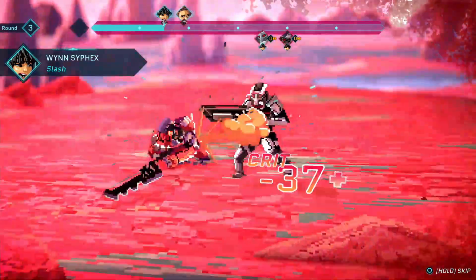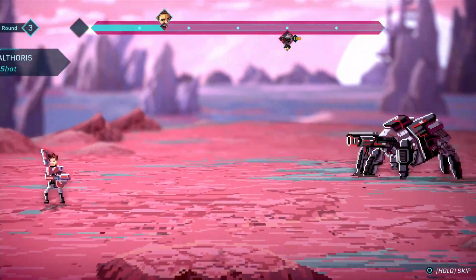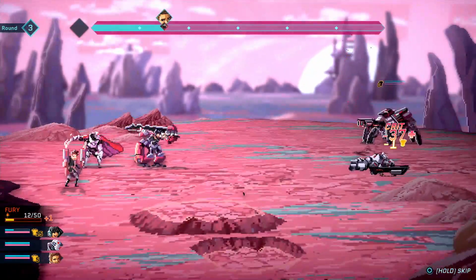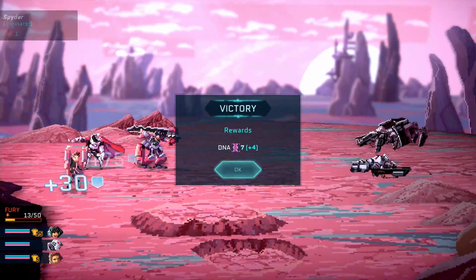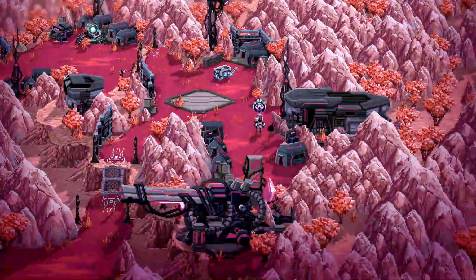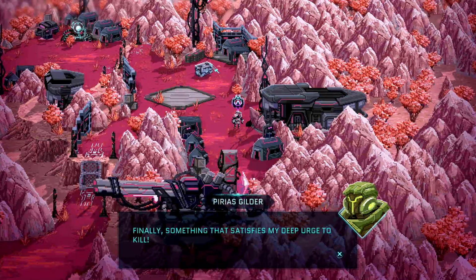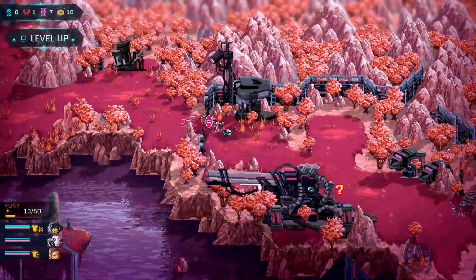Cannon's hurting. Slash on the Robo Soldier. Robo Soldier is now dead. And the cannon gets a straight shot. One spider eliminated. So we get one tech. And we now have 7 gaming. Shields recovered, and now Lieutenant Gilder is now super excited.